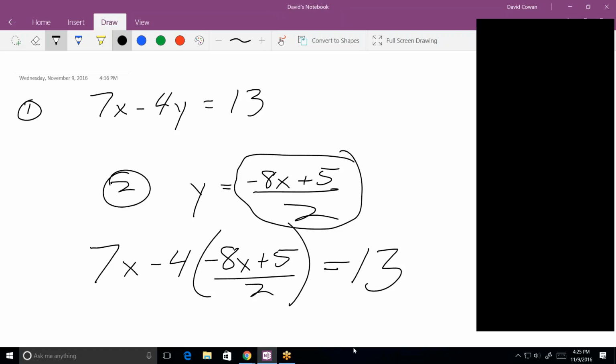But notice I can solve for x. I've got one equation and only one variable, x. I mean, I got quite a bit of math to do to solve for it, but the fact is I can do it. So the rule I kind of use is that if you have one equation that's fully solved for one of the variables, like this equation 2, then substitution is your best plan. Okay. If they're both in standard format, then elimination is the best plan.